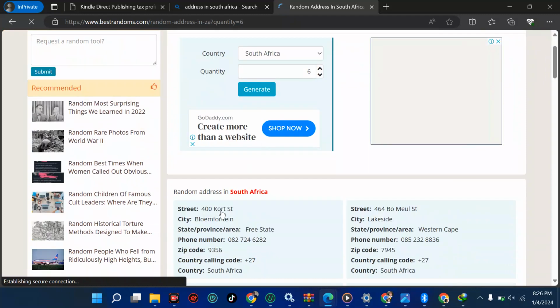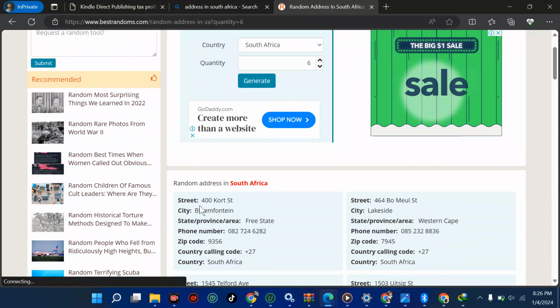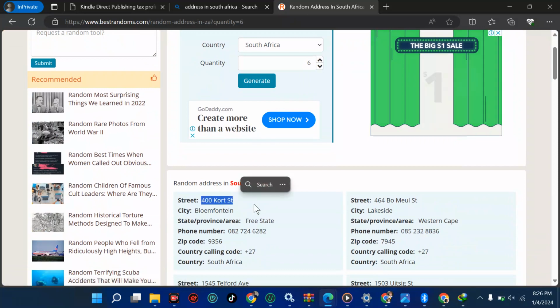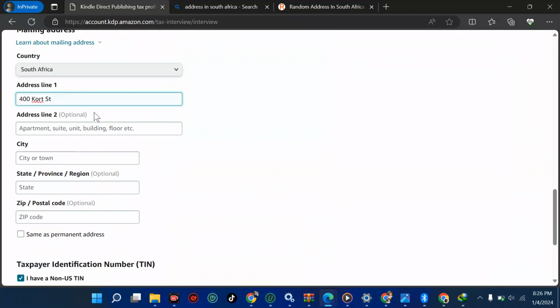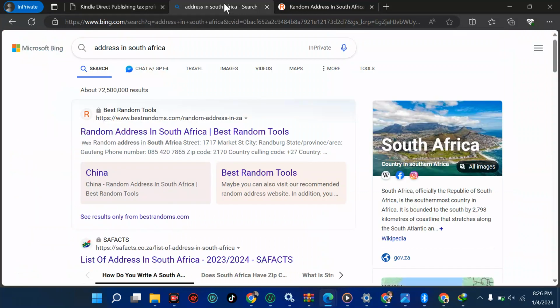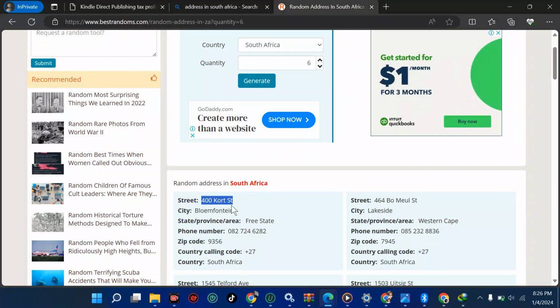Now we're going to pick one again. Another one we generated. From here we have the street, 400 Arrow Street. I'm going to hit Ctrl C, then come straight to this place and paste that here. Then we can leave this because this is optional. You can see they're optional. Then at the city, we'll move on to the next, this random street. At the city, we're going to pick this.